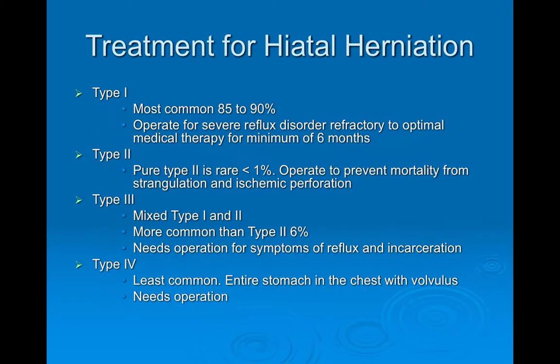In order to do an operation for a hiatal hernia, you want to reduce the hernia, right? You want to remove that hernia sac. But then you want to prevent it from happening again, right? So you can secure it with mesh. You can make that hole between the chest cavity and the abdomen smaller with mesh. And you can put this in combination with an anti-reflux procedure, like the wraps that we talked about. So taking a part of your stomach and wrapping it around the esophagus, and that will help prevent it from sliding up and down.